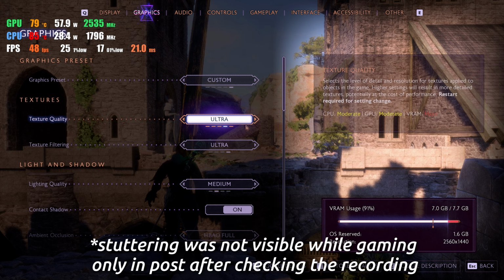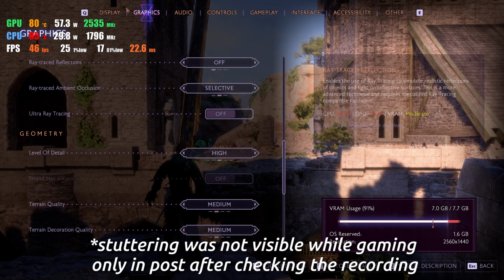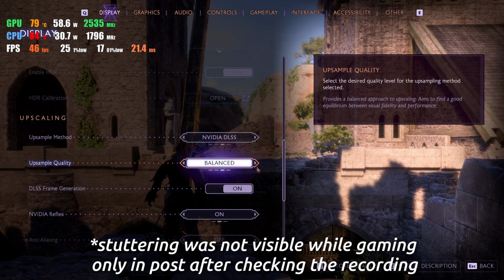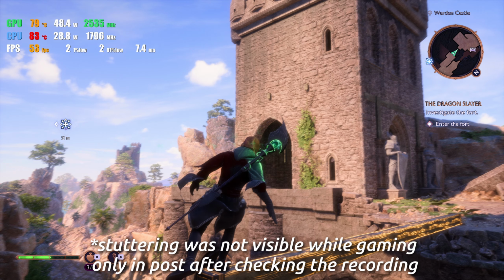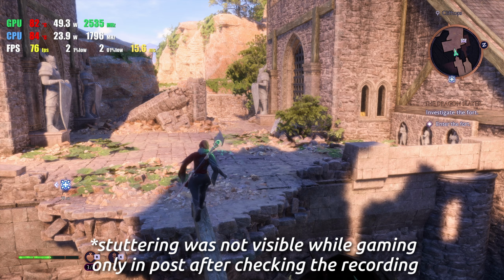And if we look here, everything is set to a mixture of ultra, medium, and high. Let's go here. The only change we'll make perhaps is change this from balance to quality. Yeah, there we go. Just takes a second. And let's see what the impact is on our frame rates there. Oh, so now we're getting some dips below 60 FPS.